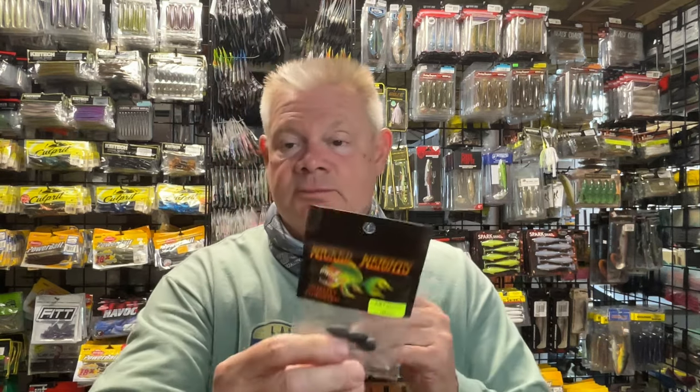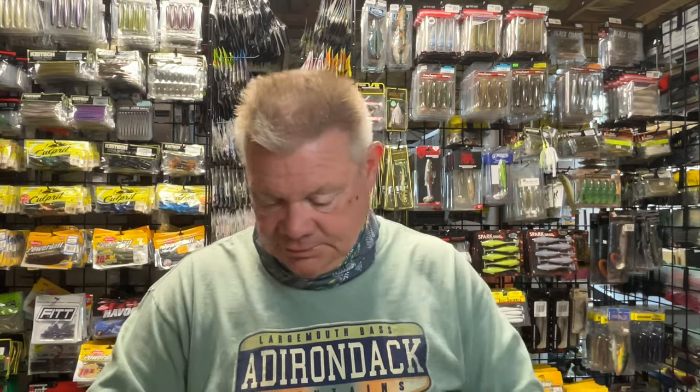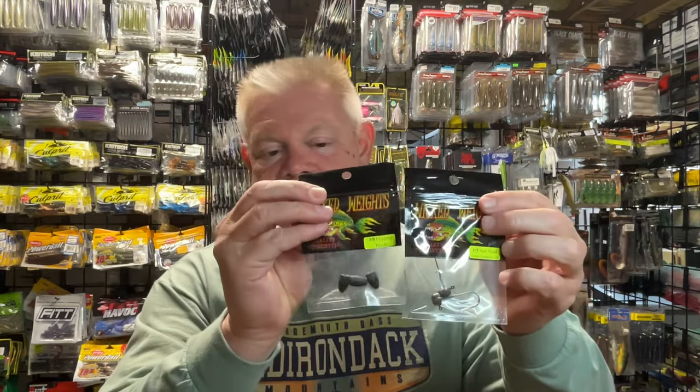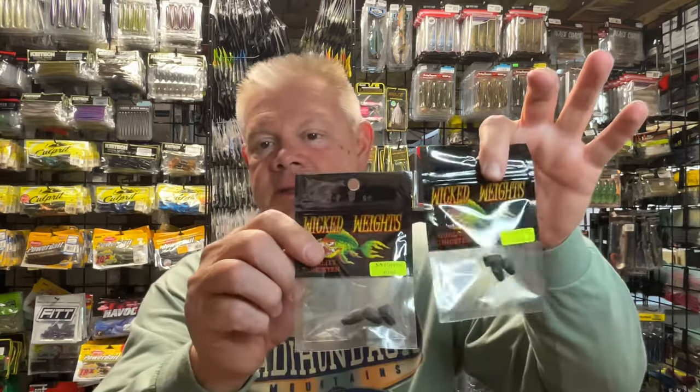So that's what I got from Jim — it came today, shipped real fast, I just ordered it the other night. So I got the little cooler, should be great for the summer. And then a bunch of underspins — all together 1, 2, 3, 4, 5, 6, 7 different underspins. So I'm definitely stocked up on underspins for this season. And then a couple of Ned heads — you can never have enough Neds when you throw them around the rocks.